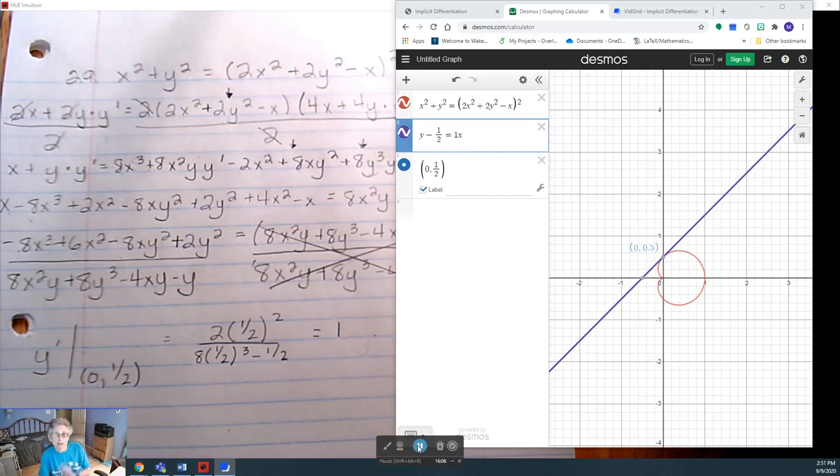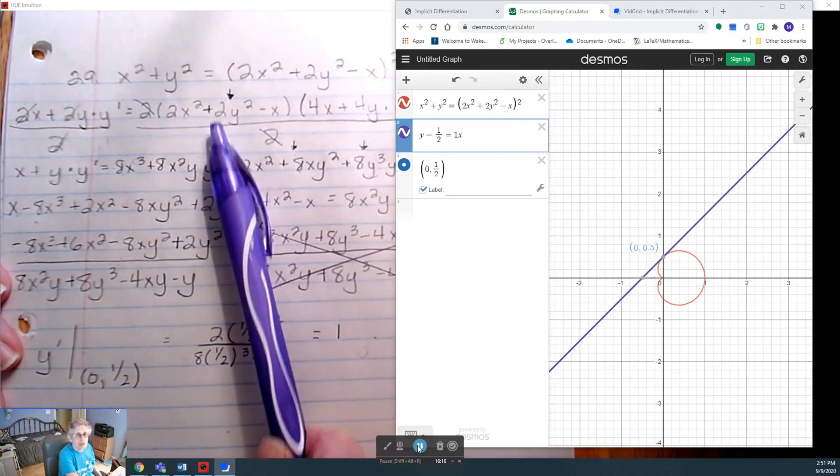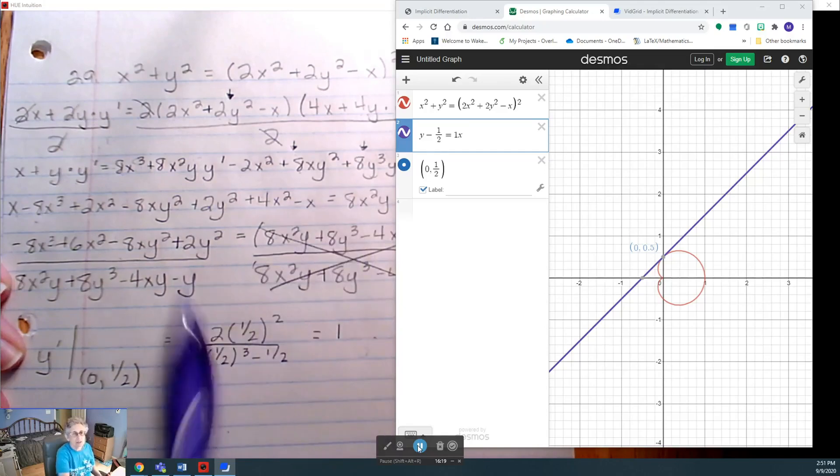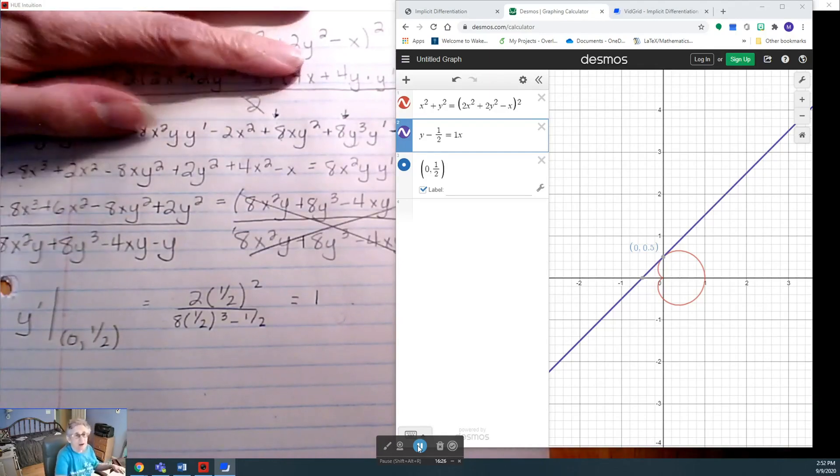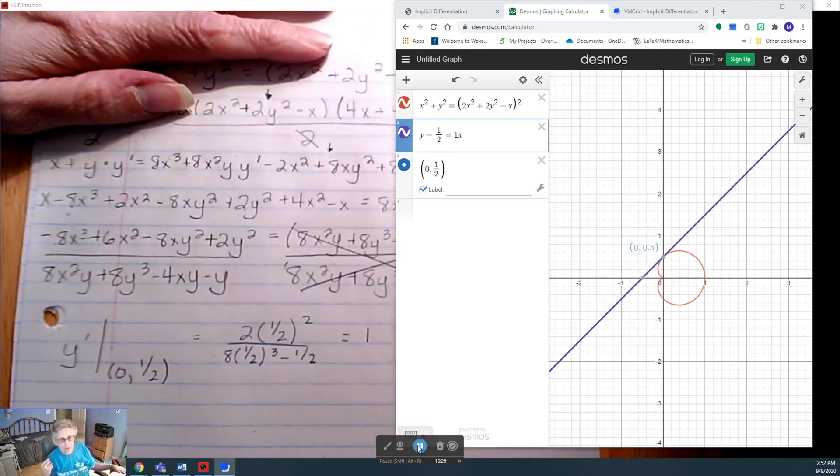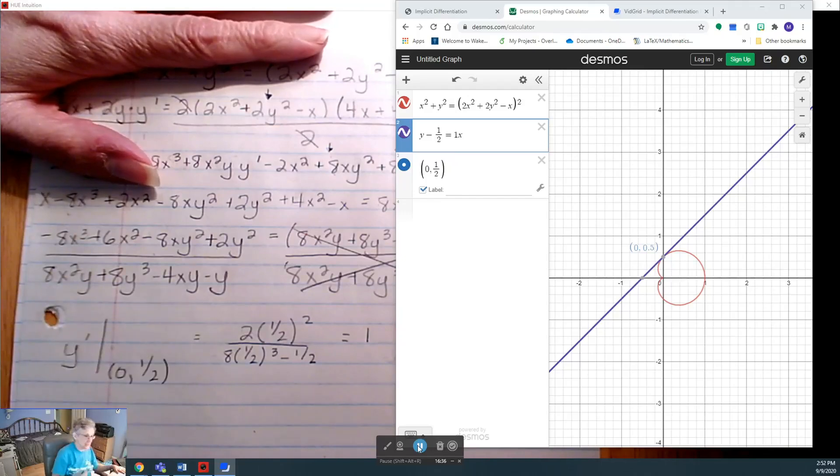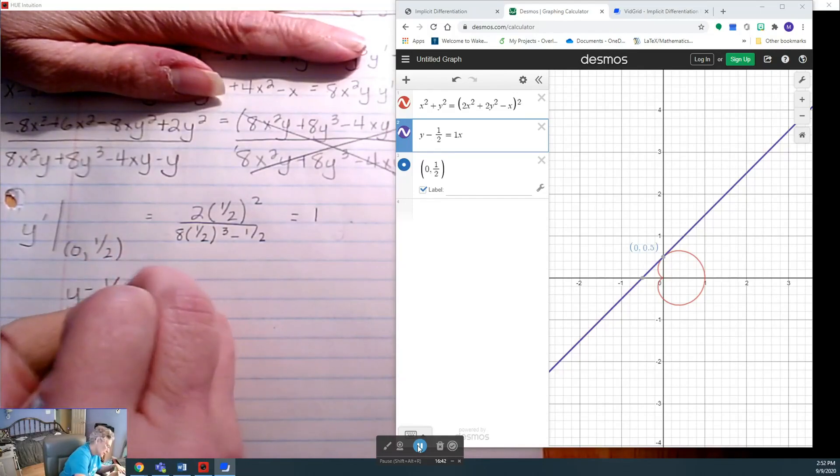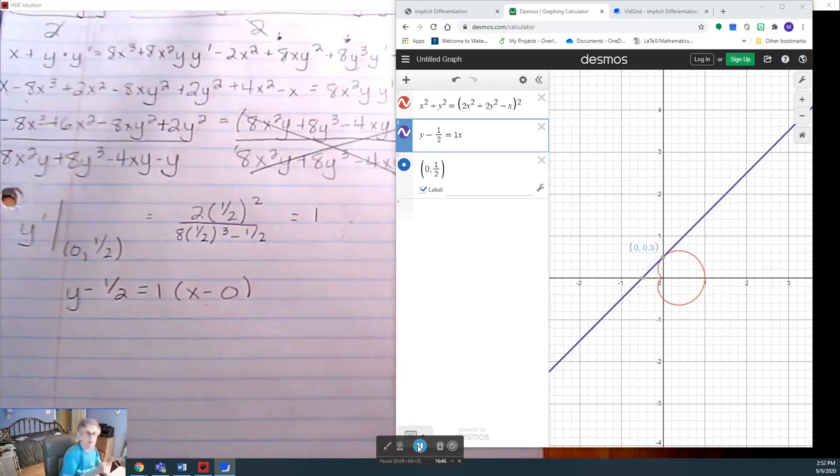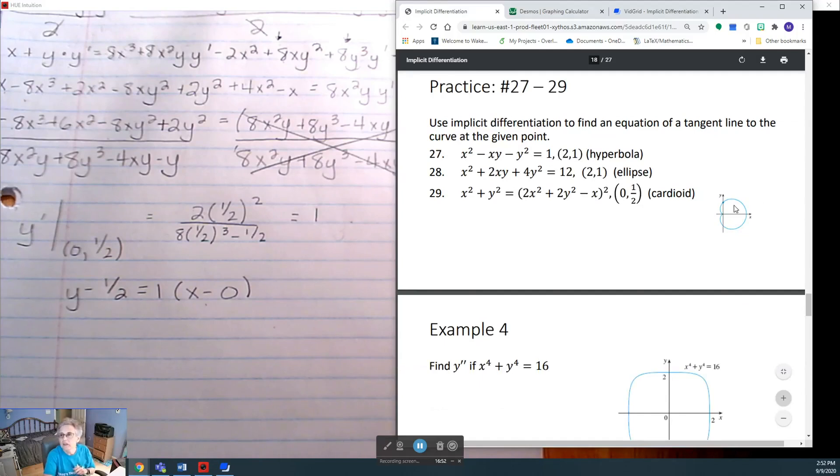It took me a while to find my mistake. That's why I miss you guys being around to say, Ms. Schliefer, you accidentally changed that plus sign to a minus sign. And when you did that, everything was wrong. So I had to go in and fix all my signs. Then when I plugged in my slope, I got one. At first I was intimidated having to plug all that in, but then I realized everything with x's in it was just zero. So I end up with one. Y minus my y-coordinate is equal to slope times x minus my x-coordinate. And there's the pretty picture.